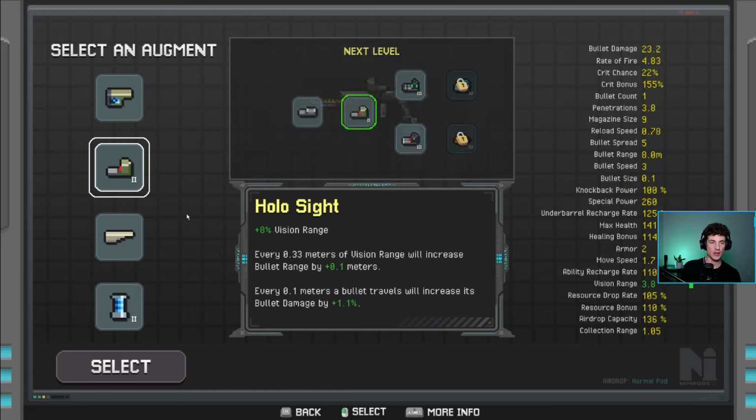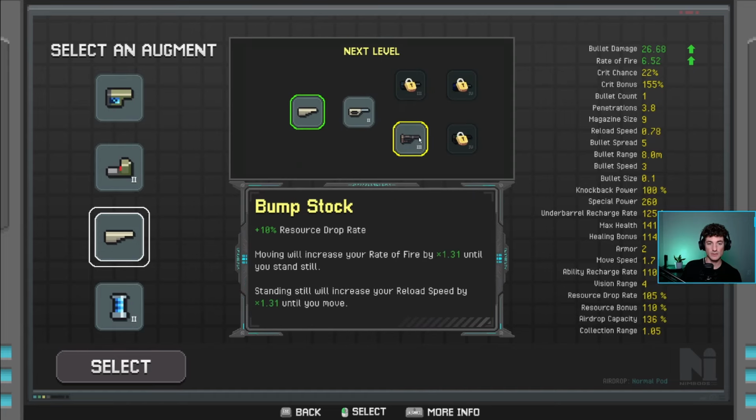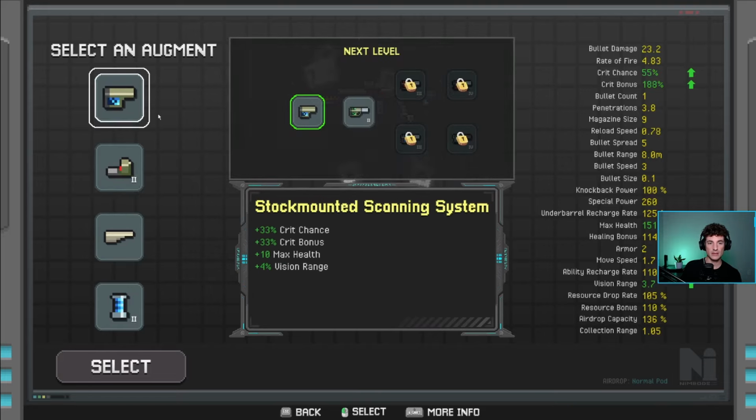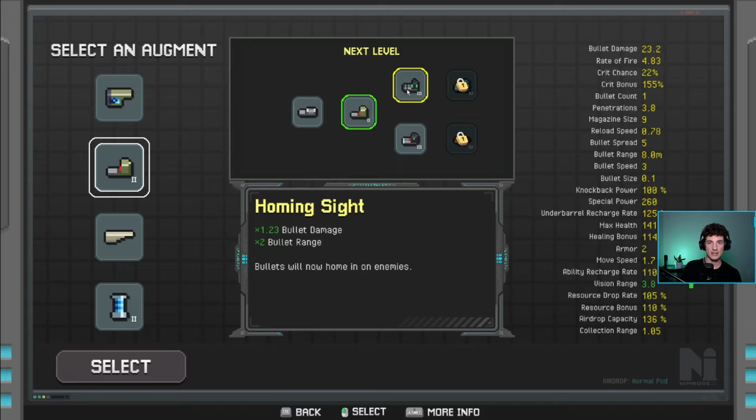I want this almost as fast as possible, but this gets me all the way to bump stock, which gives me more resource drop rate. And I think I like the bump stock probably a little bit better, and the move speed a little bit better than taking this. The vision range is going to help on this though, but not incredibly.